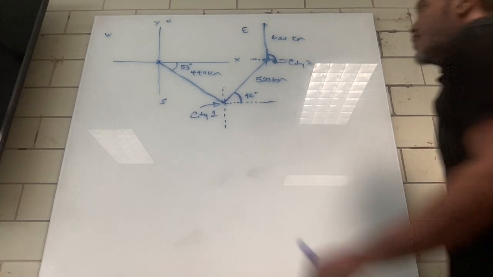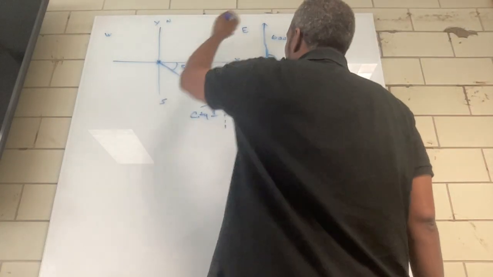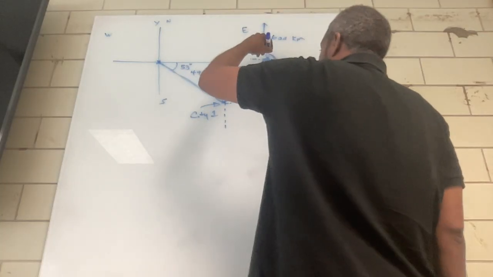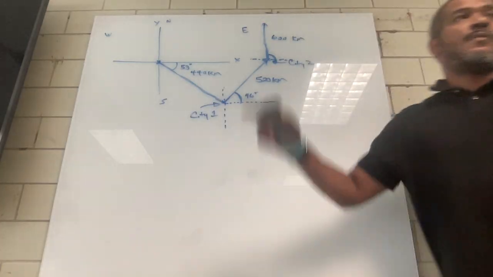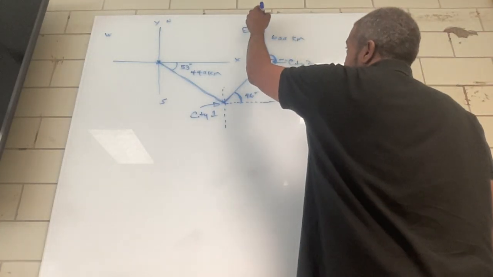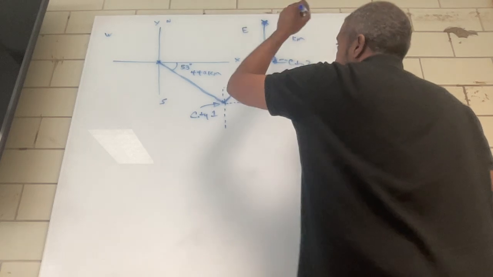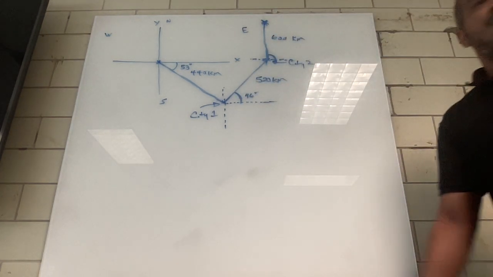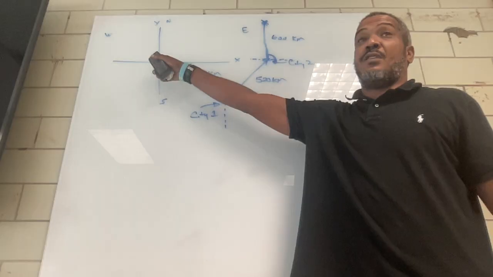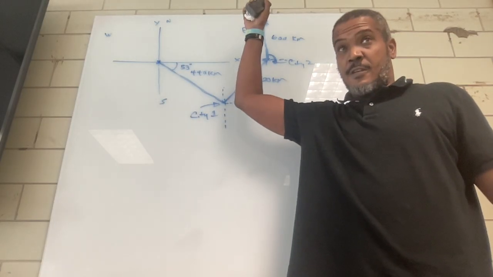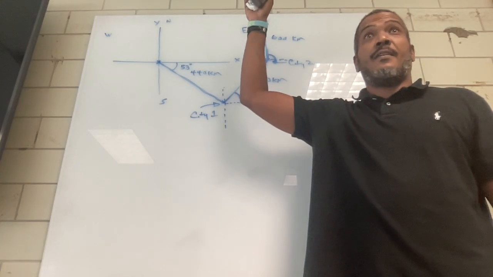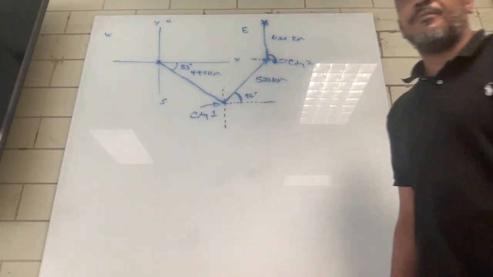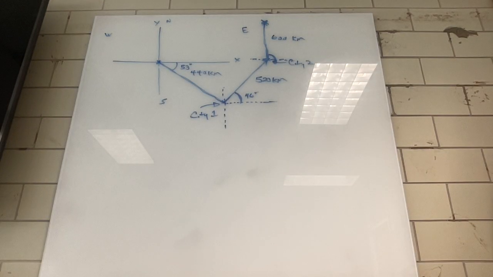What we want to determine is, say for instance, when we left city 2, before we made it to our destination, we crashed. We crashed right here. So I'm back at the airport, and I need to figure out what's the quickest way to get to the crash site. And how do I do that? I sum these vectors up. That's how I do that.